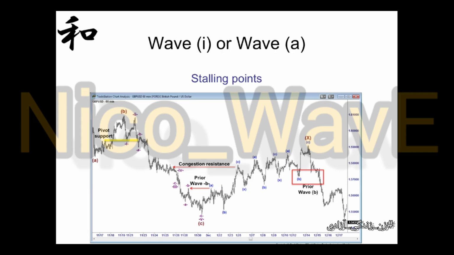Where does the first reversal end? It ends at the extreme of the wave B of wave 5. In this case we're not seeing a 1, but we've seen an A here. The next move up in wave C actually stalled around this congestion area. That's quite common. And then we had this move up, which actually came to around this sort of pivot area. But we'll also be looking at the relationships between these ABCs.